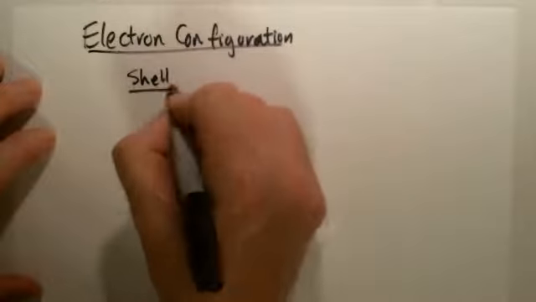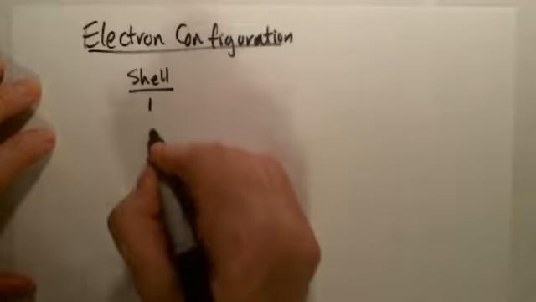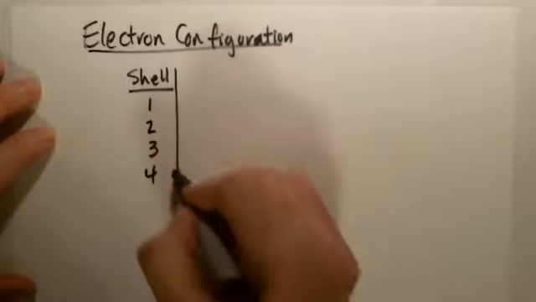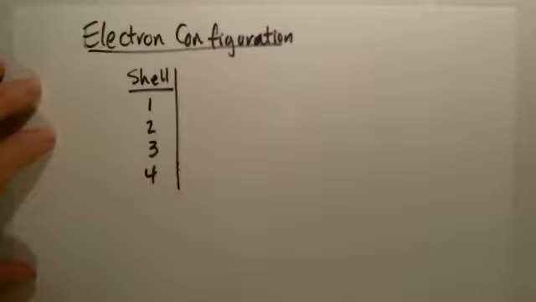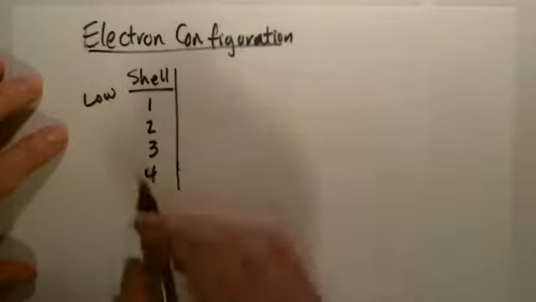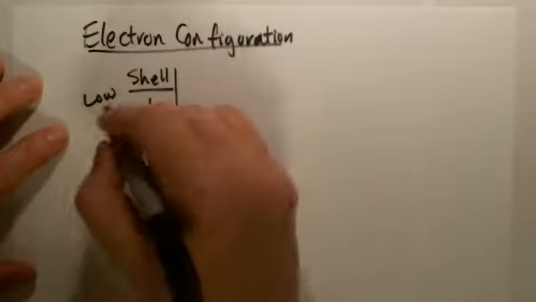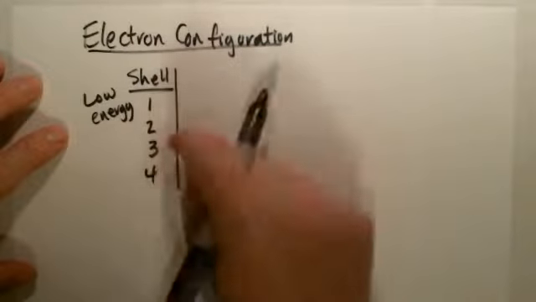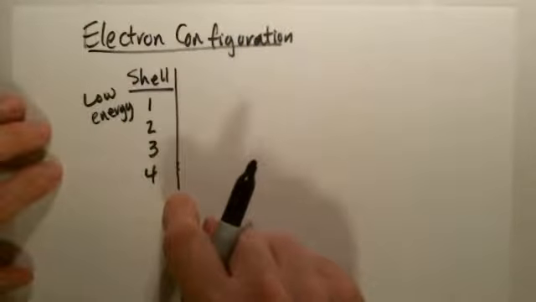Let's build us a chart. In the past, you have been told that electrons travel around in shells, and those shells are numbered. I'm just going to go to four here. In biology, we're not too concerned much past the shell level of four. The lower energy is up here with shell number one. It's also the shell that's closest to the nucleus of an atom. So here's our low energy, and our energy increases as we move outward from the nucleus.